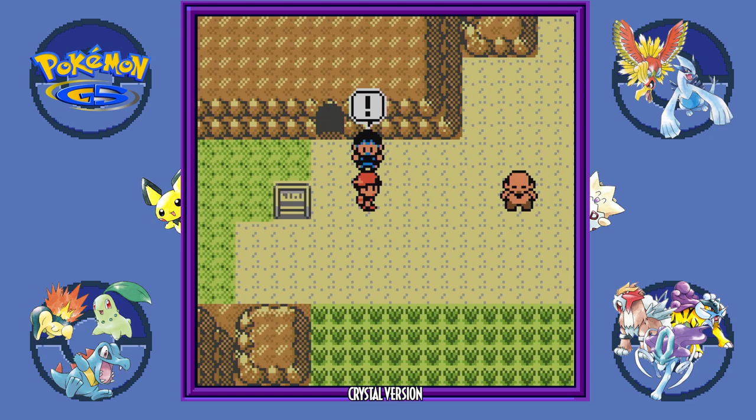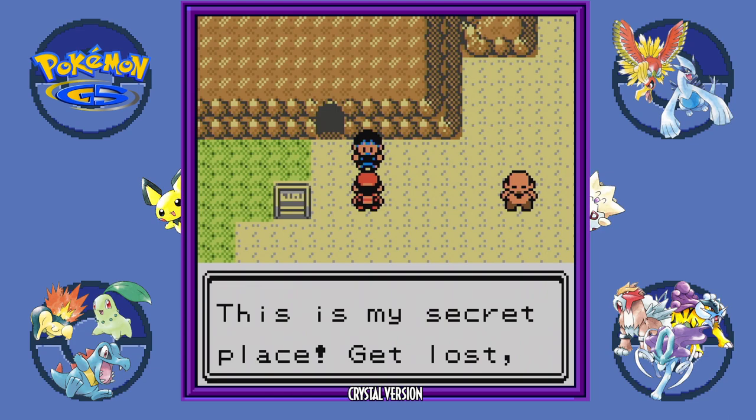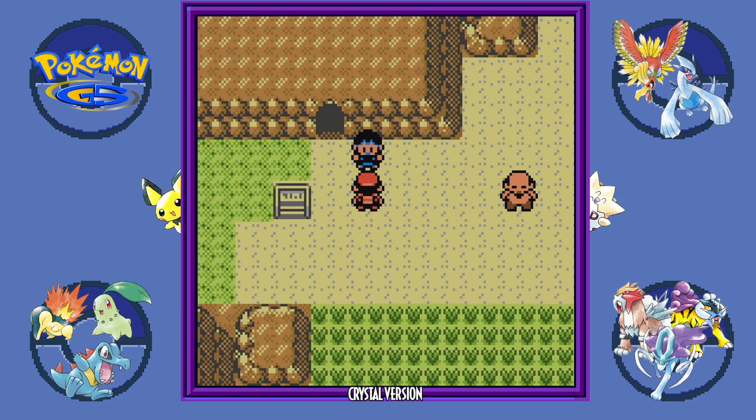Hey! This is my secret place! Get lost, you outsider! There are like two other people here. What do you mean this is your secret place? How can this be your secret place if there's more people here?